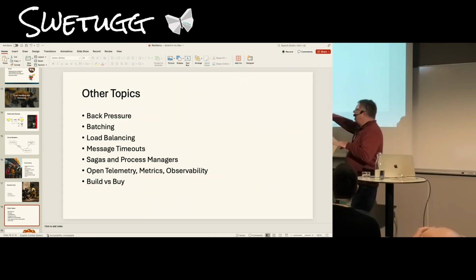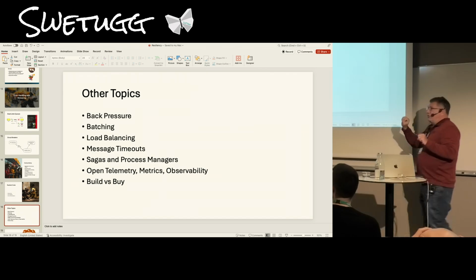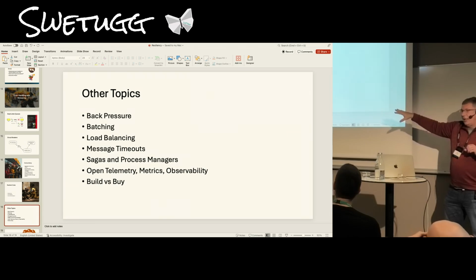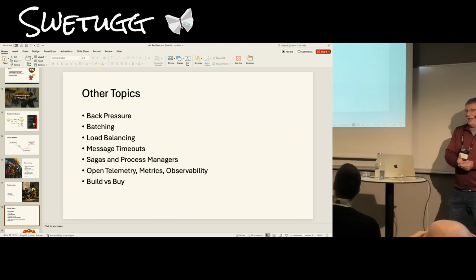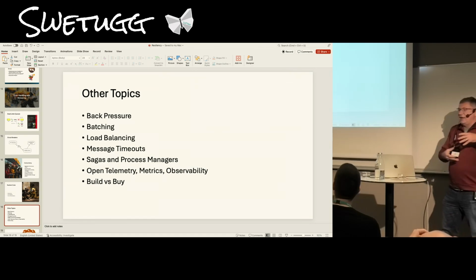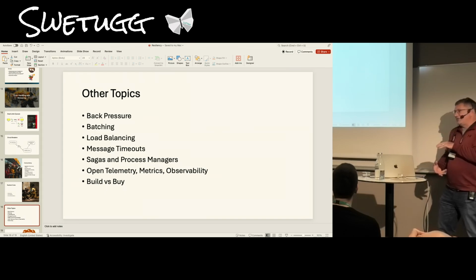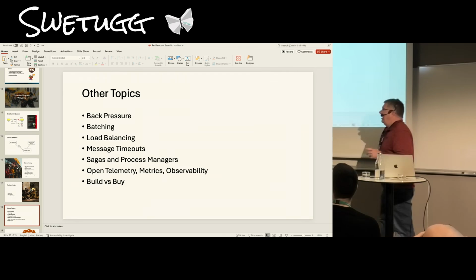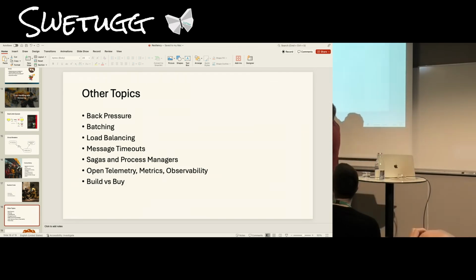That's advanced stuff. There are certain kinds of messages where it may be super advantageous to do some message batching. This is all about round trips to the database. Maybe you just let it pull up and handle in big batches. The downside is that it makes it harder to figure out where you might have poison pill messages and what's bad, but that's a way to be a lot more efficient. And some of those other things.